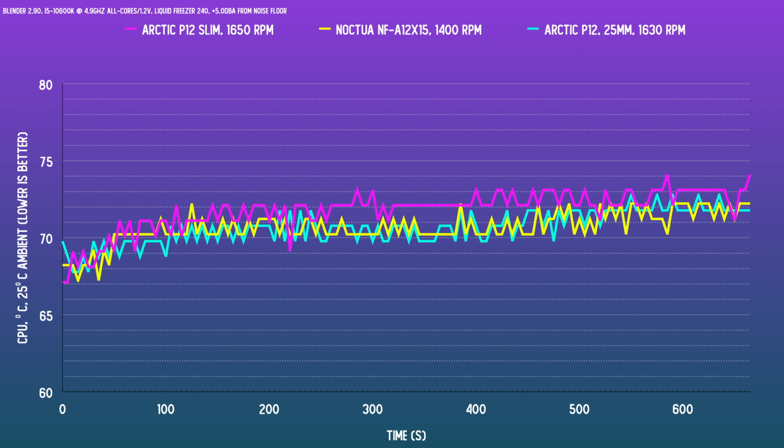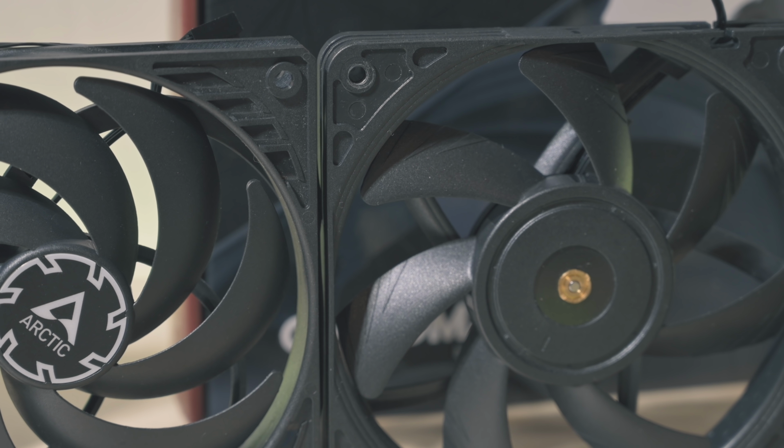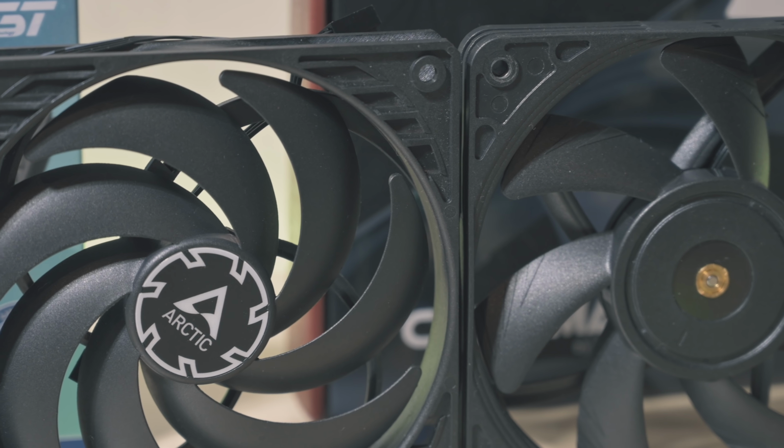At the same noise level, the 25mm P12 will give you about 1630 RPM, and that yields thermals that are about a degree better than the slim version, which basically lines up with that from the Noctua A12x15. So on a performance basis, I'd place these fans as functionally equal, and I wouldn't have any qualms running either of these as a rad fan. If you're thinking of using this as a case fan, then at the lower RPMs, there's no real concern either.